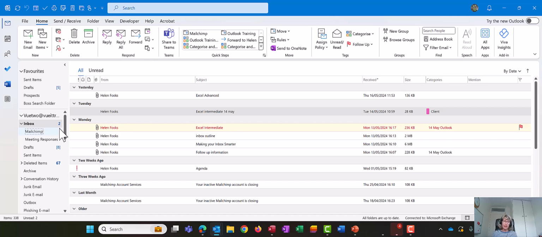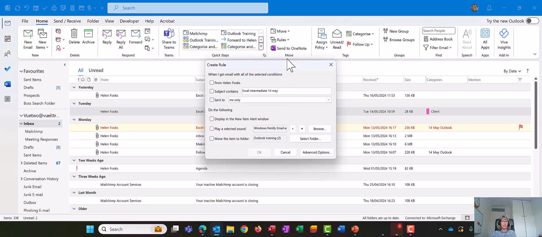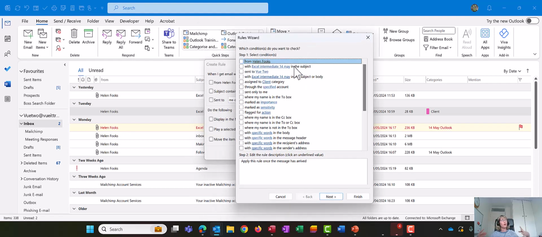So now we're going to create a rule that's going to move those meeting responses into that folder. We're going to go to the rules menu at the top. We're going to go from a blank rule. We're not going to use a template because this one's a little bit more tricky and there's not a template anyway. So let's go to the top of the screen, that is up here. There we go, to rules. And I want you to choose manage rules and alerts, or you could choose, let's go create rule actually, create rule. Okay, now I don't want to do it this way, I'm going to go advanced, lovely. And that's going to take me into the box where I have a lot more choice.